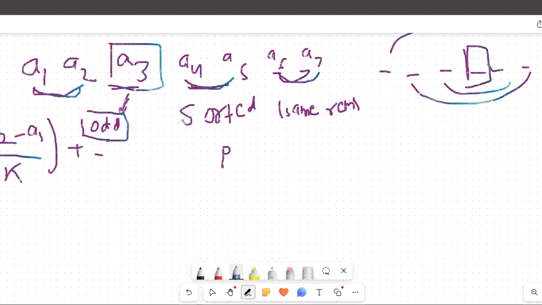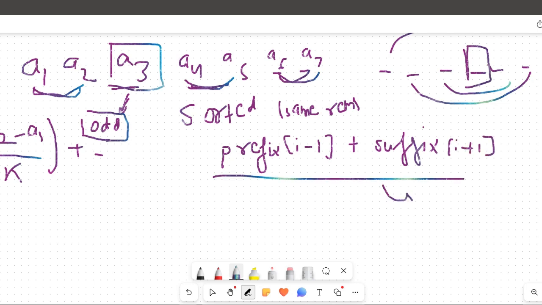So if we remove an element I, the cost will be prefix of I minus one plus suffix of I plus one. And this is for an odd index.